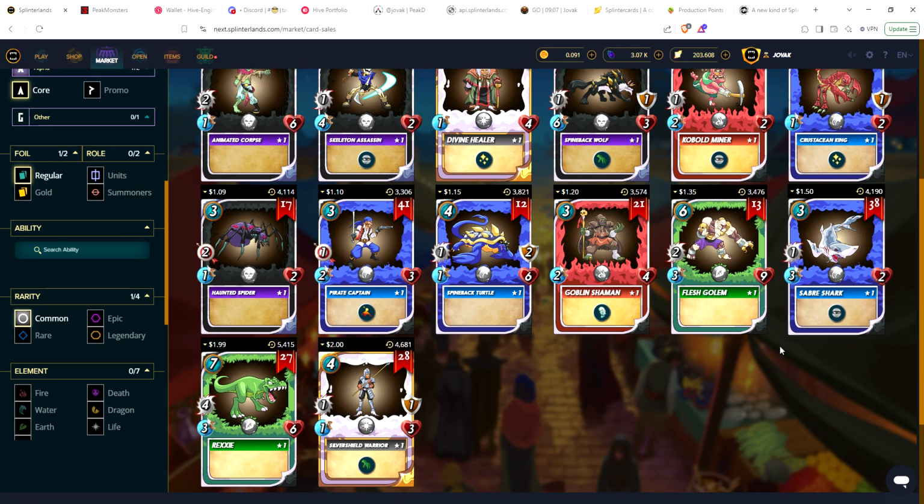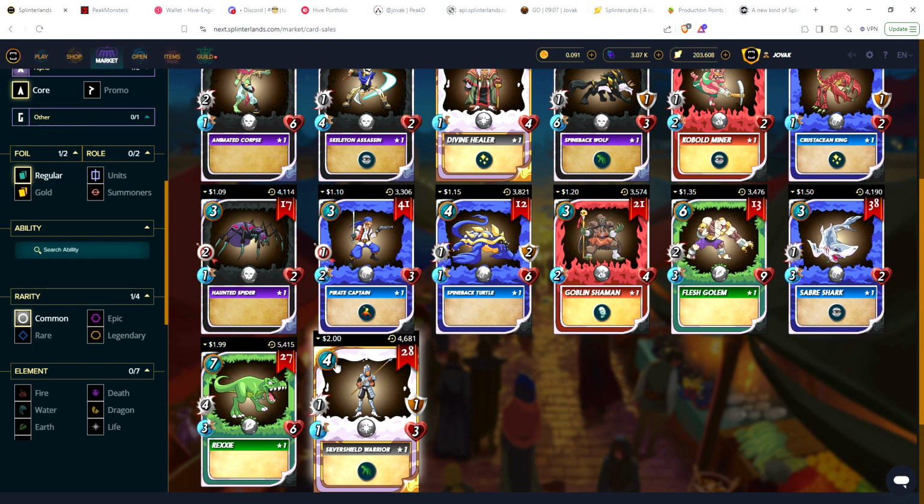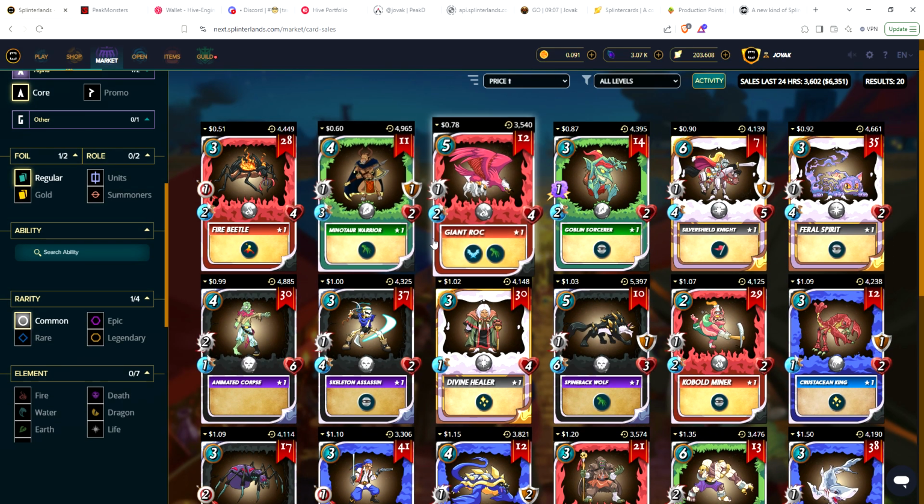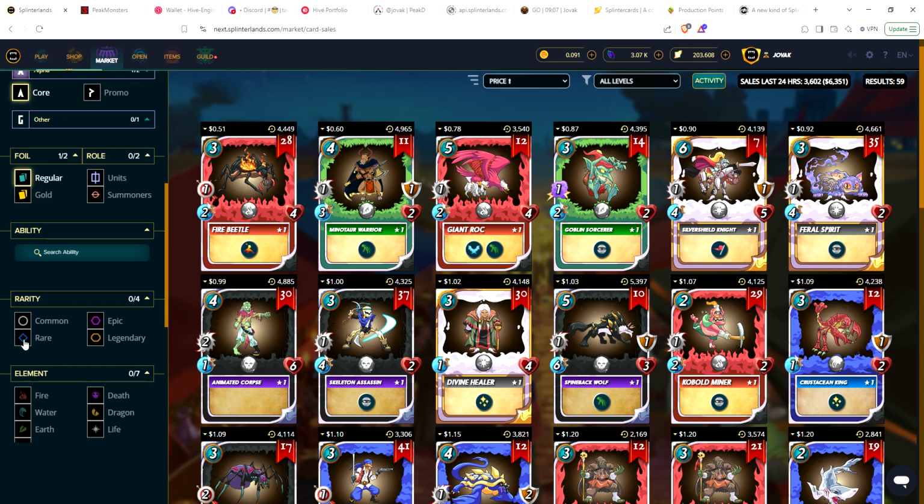And you can see the prices here. The highest priced card is a Silver Shield Warrior sitting at $2. Months ago when I was doing this, that would usually be one of the low-end cards. Back then, the low-end Alpha cards were in the 20 to 30 cent range. So a lot has happened over the last 6 to 9 months as far as Alpha card prices go.